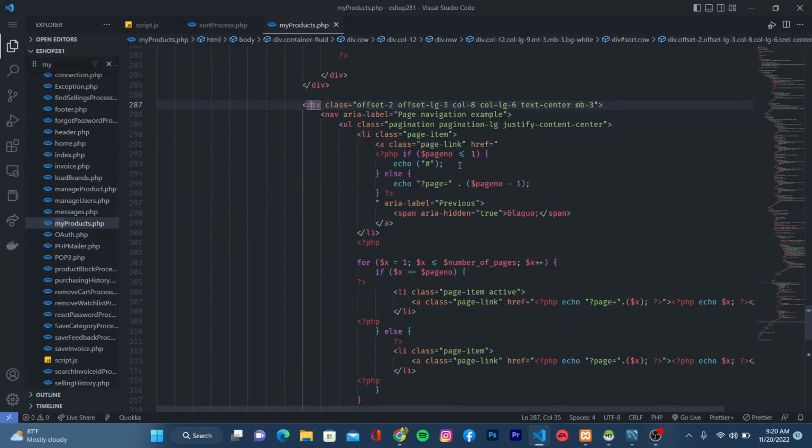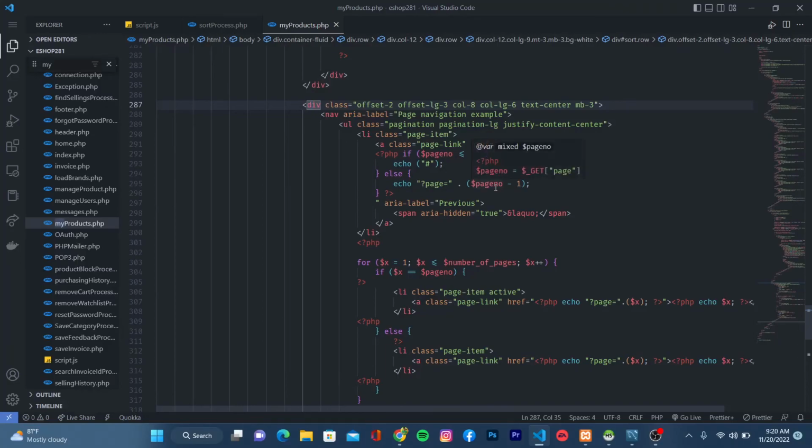So if the page number is less than or equal to 1, then there's nothing going to be shown, so the current page will be reloaded. So it's going to be a hashtag meaning that. If it is not the case, we are going to give a new value to page, the page we are getting from the get method, not the post.